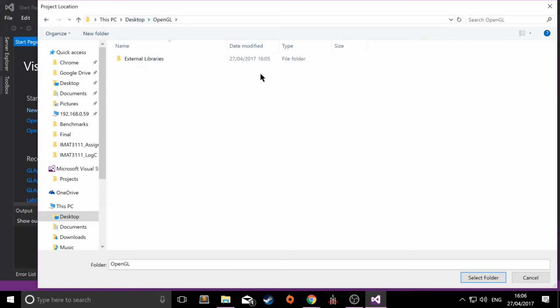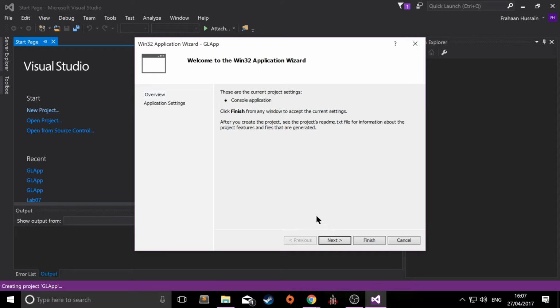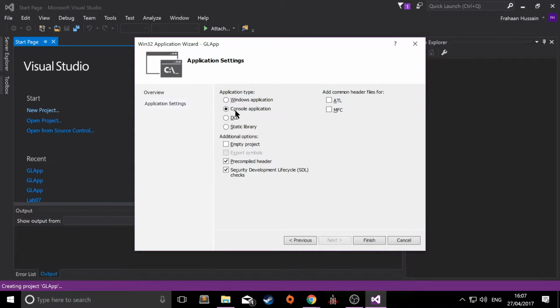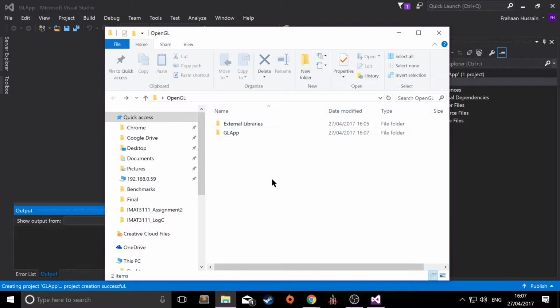So this OpenGL folder we created. Click select folder, make sure you've got create directory for solution selected, click OK, click next on the wizard, make sure you've got console application selected, empty project, deselect security development lifecycle, click finish, and that has just created our project right here.